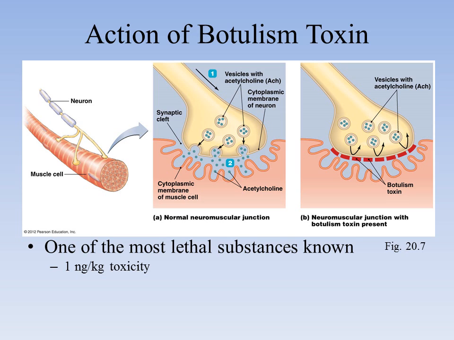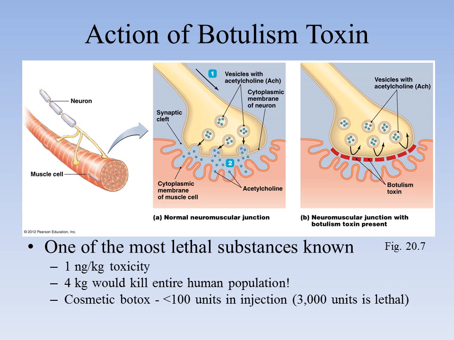It basically has 1 nanogram per kilogram toxicity. So if you take the number of kilograms you have, it's not going to take much of this toxin to actually kill you. If you had 4 kilograms of the toxin and spread that out, evenly distributed over the world, it would be enough to kill the entire human population. So it's really nasty stuff.